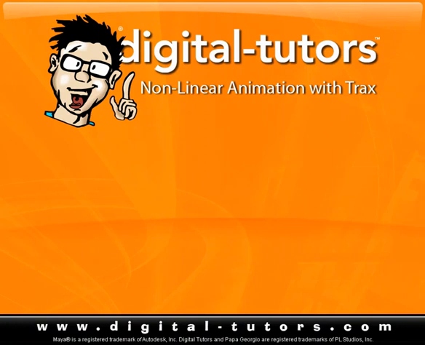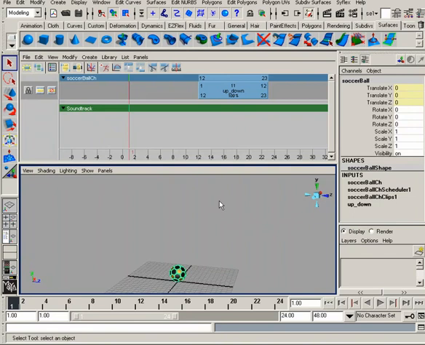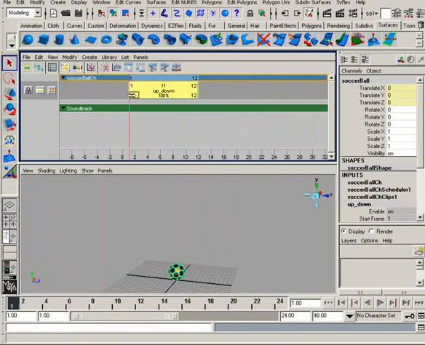We're going to continue our quick start lesson and spend a little time talking about trimming clips, scaling clips, and then adding animation to our existing track. All right, I'm going to continue with the same file here, and what I want to do is address some of these numbers here. So let's take this back to 1 and 12.